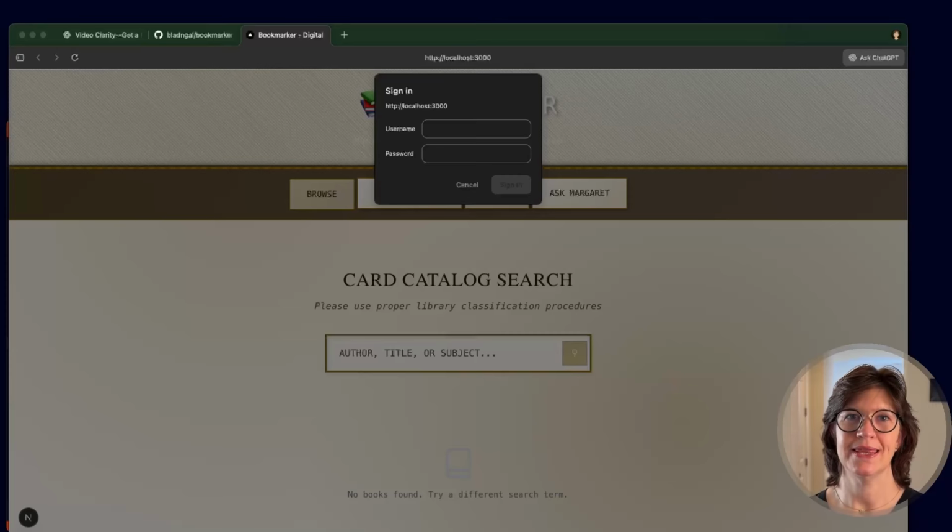So currently, this is my bookmarker website. It's just a website that I have for storing books that I want to read or series that are still being written so I can keep track of where I'm at in the series. Problem is right now, I am just using the simple Vercel login information to keep it secure because it is using an Anthropic API key behind the scenes.